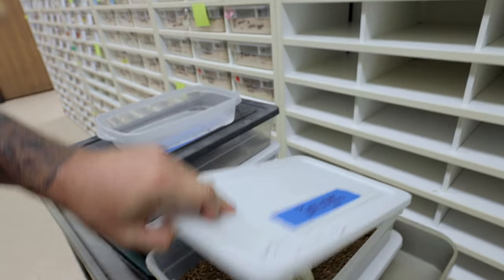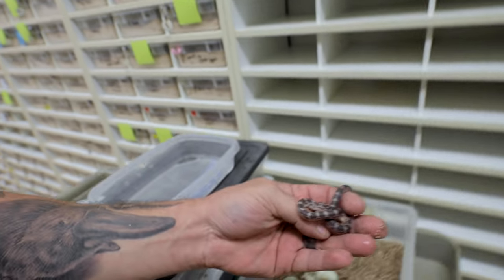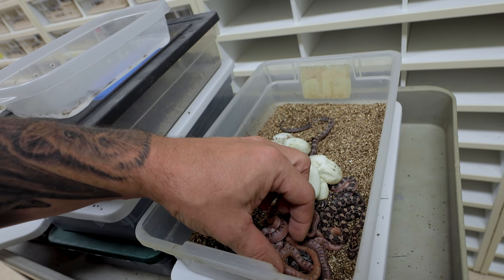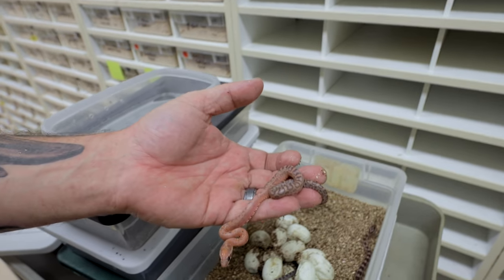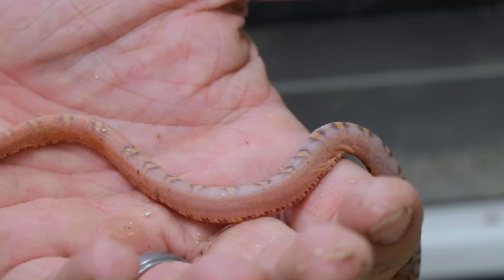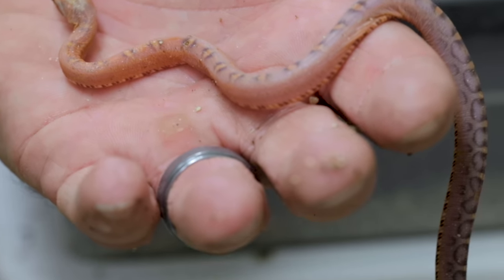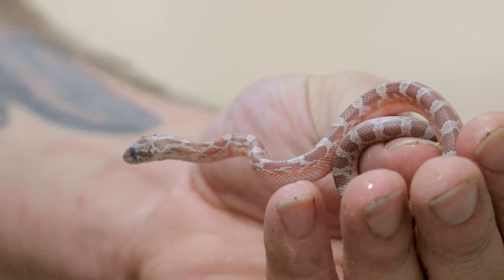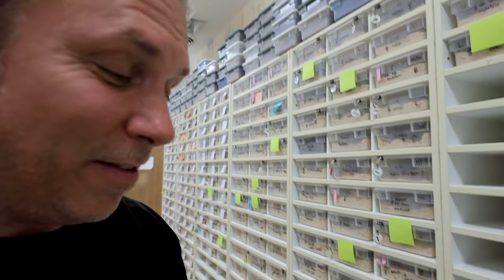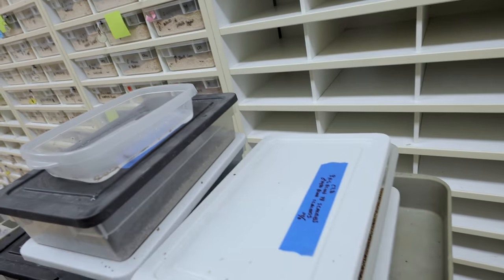Next up, another blood red scaleless corn clutch, but this is a hypo blood red one. This is what a normal blood red diffused corn looks like, and then we have some crazy scaleless stuff — a hypo blood red diffused corn snake. Look at this one — I think it's a hypo diffused corn and holy moly, it's crazy cool. The eggs are starting to get away — there are some really cool ones in here. This is a hypo diffused corn that's not scaleless, just to give an idea of the comparison. Snakes getting away — going to get the top back on before they all escape.